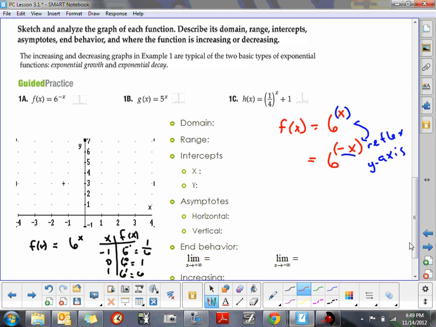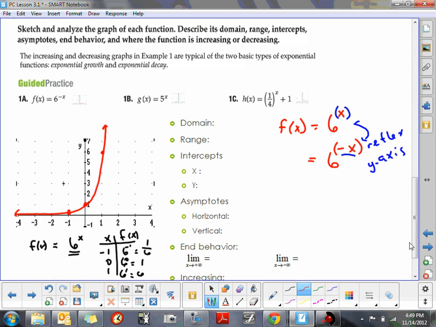So it gives me enough points to locate the path of the graph. At negative 1, it's got to be 1/6, so it's hanging real close to the x-axis. For a 0, we get a 1. For an input of 1, we get a 6, so I have to go up here. And our graph would go along the x-axis and then up through the other 3 points of that graph. Now that's if I graph f of x equals 6 to the x.